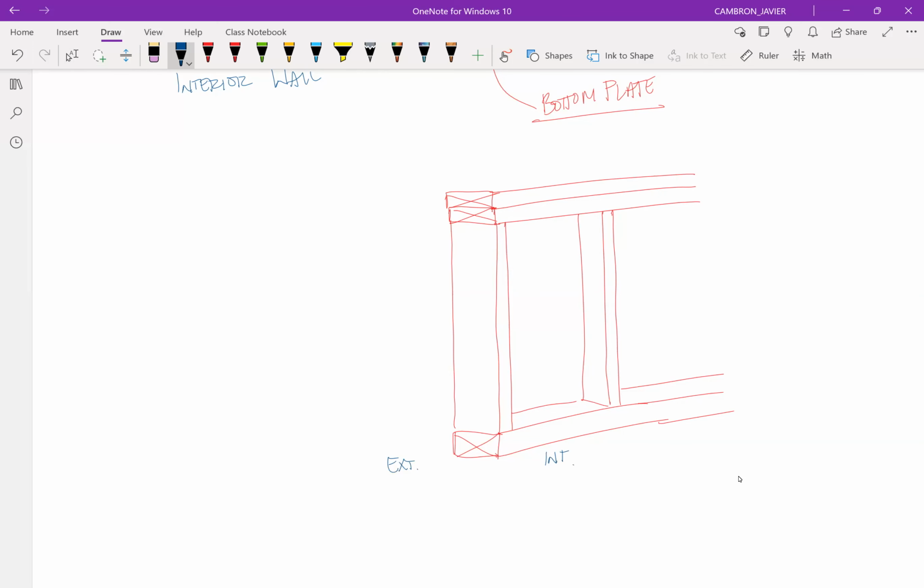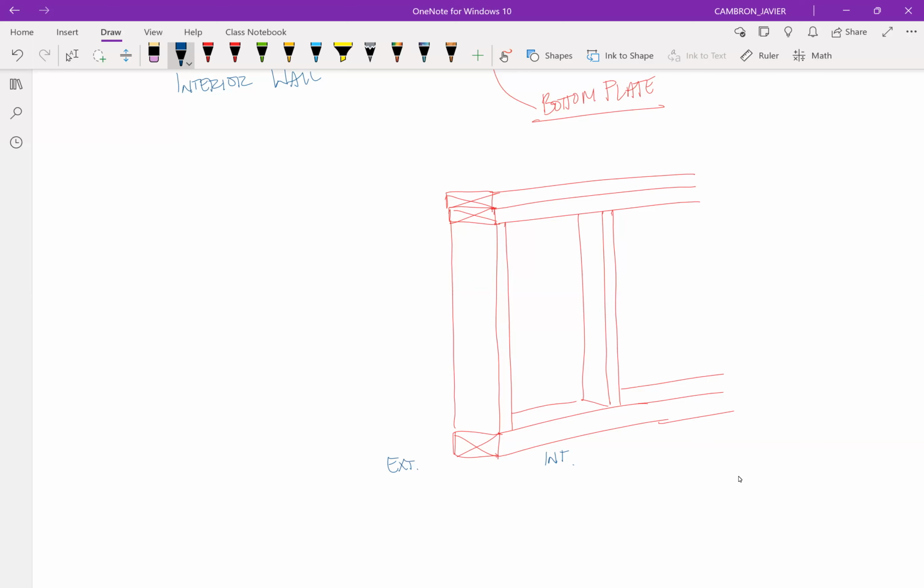Now, the exterior side is going to vary quite a bit, okay? And this is where things get a little confusing, based on what it is you want to have on the other side. Are you going to have stucco? Are you going to have wood siding? Are you going to do brick? What are you going to put on the other side here? Okay, and so this is where it kind of differs. But typically, let's just go with the stucco wall, right? Because stucco is probably the most common exterior material.